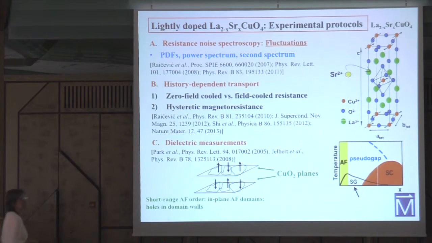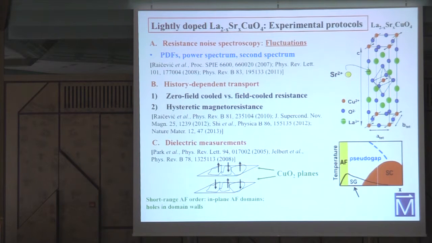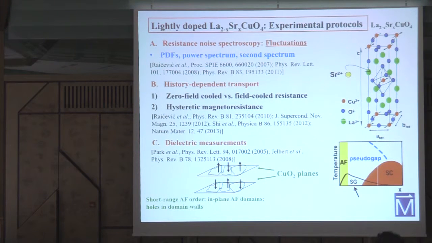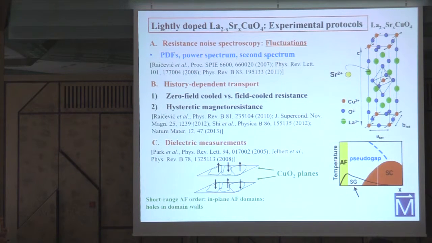The experiments that probe this insulating state can be divided into three groups: studies of the fluctuations of resistance with time, history-dependent transport measurements, and dielectric measurements done by other groups. All of these experiments agree with each other and indicate that the ground state is a charged glass insulator. The experiments were done in the intermediate regime where long-range antiferromagnetic order is already suppressed but short-range antiferromagnetic order persists, with doped holes occupying regions between hole-poor antiferromagnetic domains. Studies were done deep inside this glass regime so that the magnetic background is frozen and we can detect what the charges do.